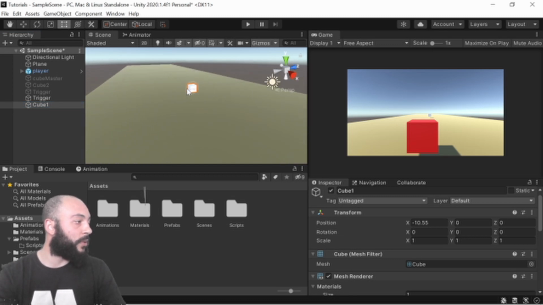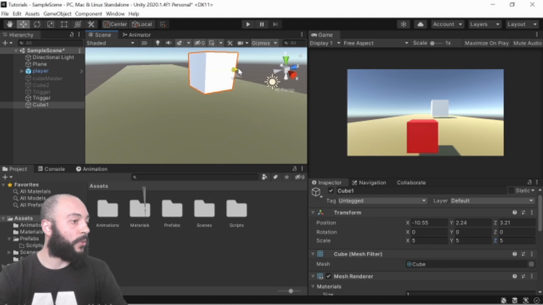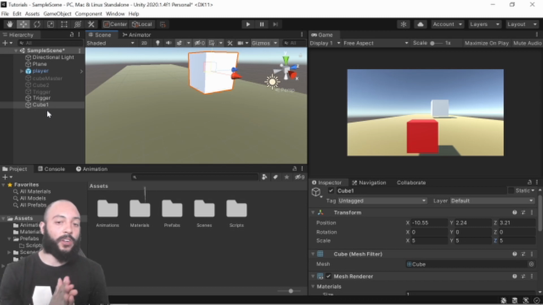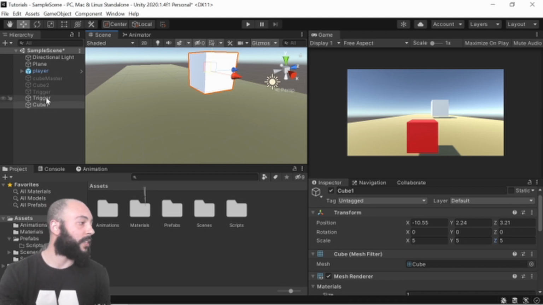Now I want to make this quite bigger so we can see it. So I'm going to go here and just bump everything up to 5. I'm going to move it up in the world. Just put it quite kind of here. Okay, cool. So we don't want our scripts to actually be on the objects that we manipulate, because this could mess around with it in different ways, and you'll see why once I explain.